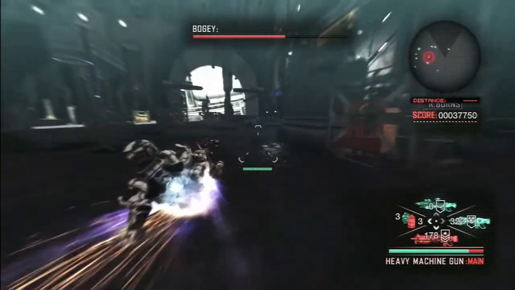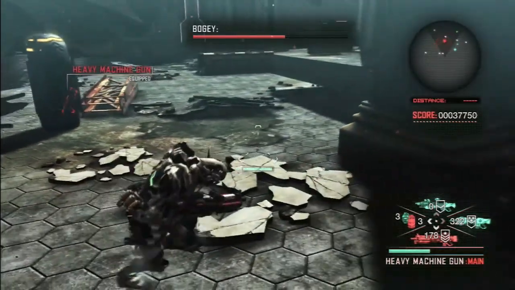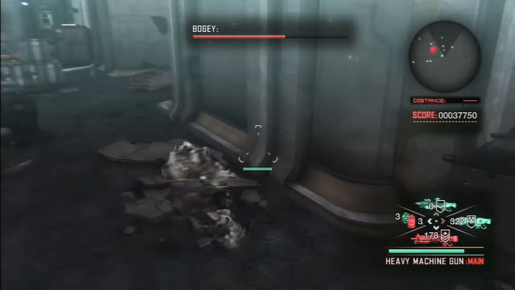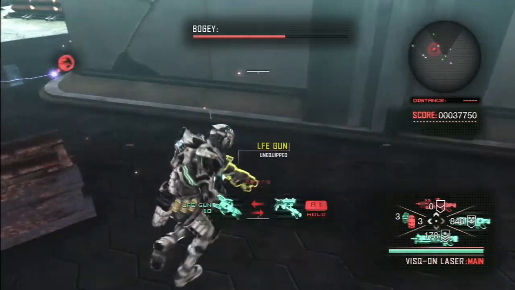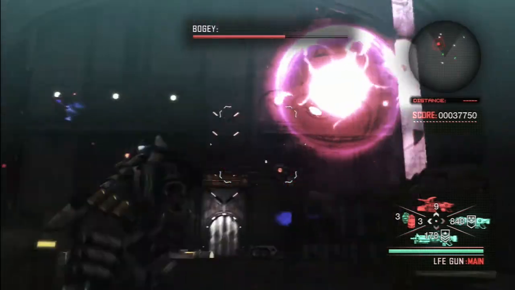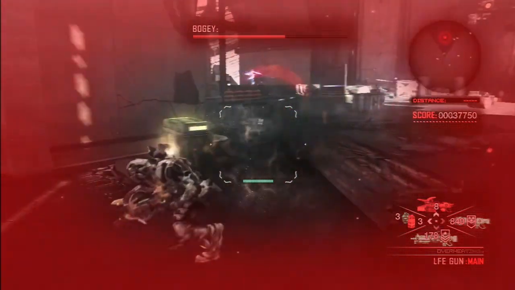Where is he going? Okay, over here. I saw a weapon over there that might have been useful, but I need to get there first. Let's help this dude out to get some ammo. Don't know what this is. Oh, Jesus. Okay, that's not cover.